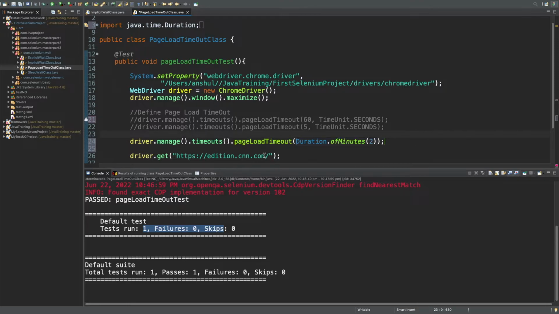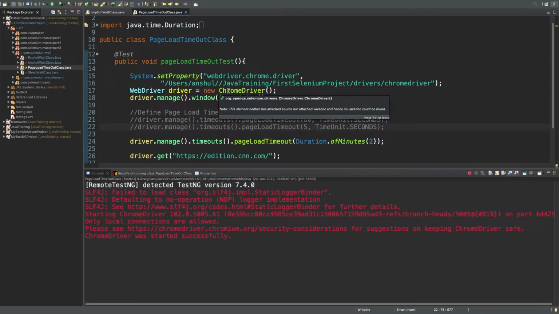So over here you can see we are not getting the deprecated warning. We are not showing the method as deprecated. What we did was just change the parameter. Let's save this and execute it. This will again open Chrome, open CNN and execute the test case.